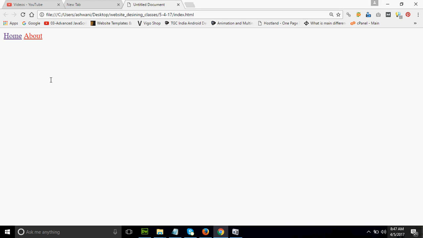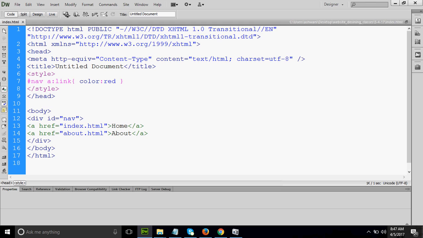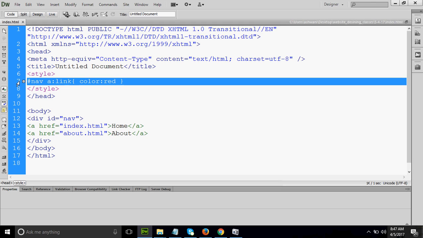But a colon link means the link that is not visited in the browser will be targeted. So this is how we can do it.